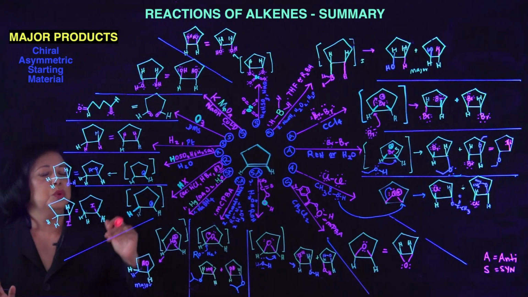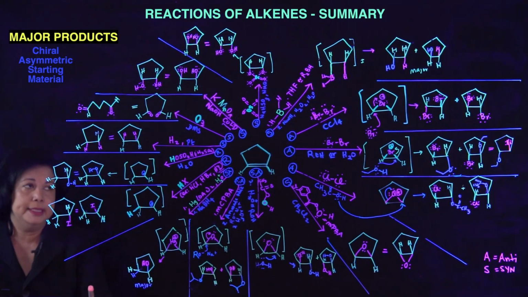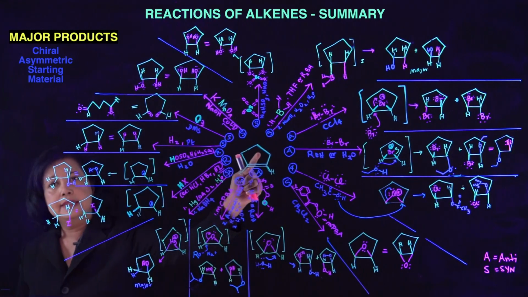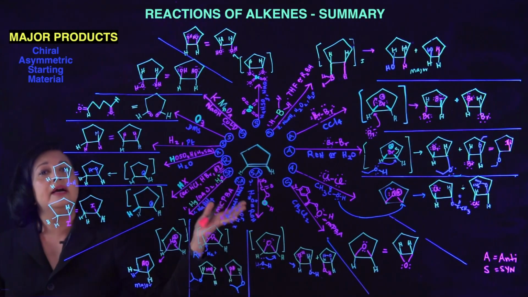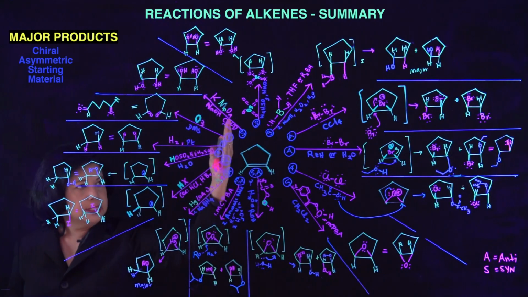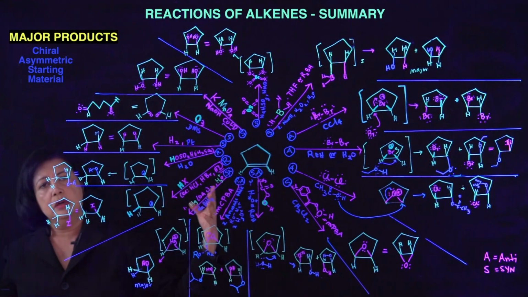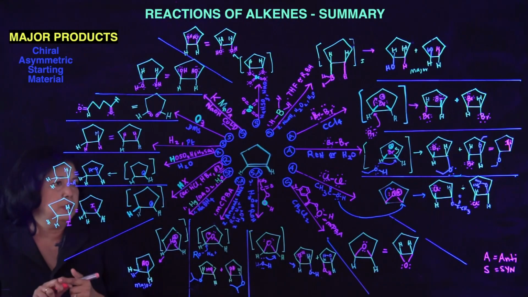So we're going to do one more thing before we take this whole thing down. We're going to see what would happen if we put a chiral center on this molecule. Start with a chiral molecule. We started with an asymmetric molecule. Now with this one symmetric, let's start with a chiral molecule. I mean, you could have 1 or 2 or 3 chiral centers, but let's just put one here.